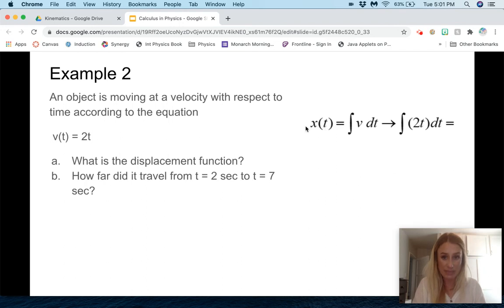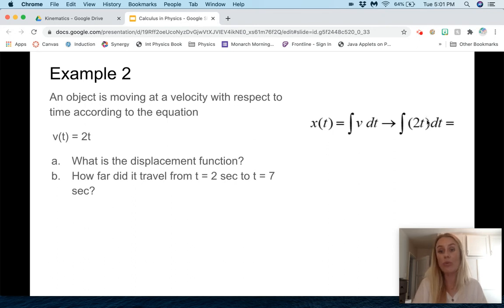We have the displacement function, which is what we're trying to find for letter A. That is equal to the integral of the velocity function with respect to time. Notice how we're taking it with respect to time this time, not just x, which is what the examples have been showing, because this unit will be with respect to time. So now what we do is we plug that velocity function in here for v. So we're plugging that 2t in here. And again, we're taking the integral of 2t with respect to time to find that position function, okay? So again, using our rules, this is like t to the first power.